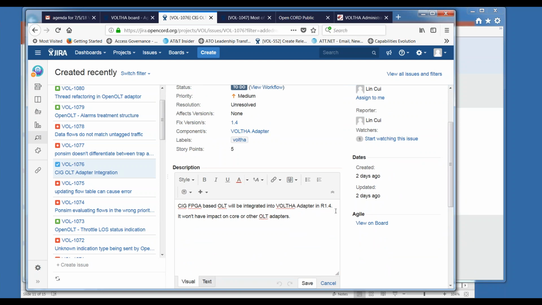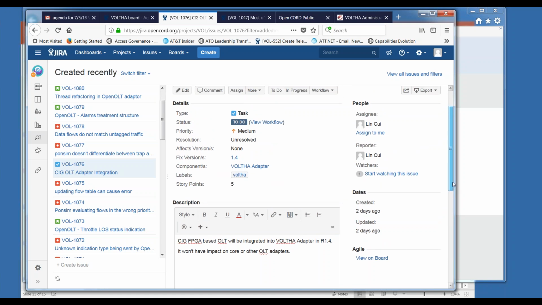It looks like this is targeted to go in for 1.4. Yeah, so currently the 1.3 submission is finalized, right? Current version is 1.3. 1.4 has not been cut. I think the 1.4 will be cut once the VOLTHA CLI hang, those two major tickets, are resolved. John, that's the plan, right? So those two need to be resolved before we can release 1.4.